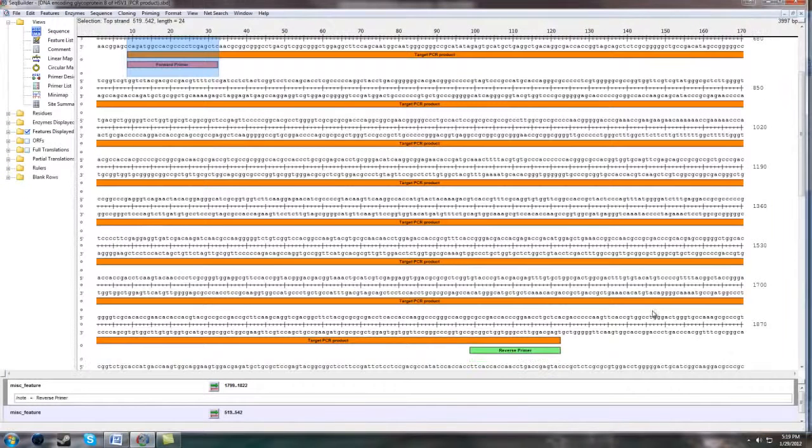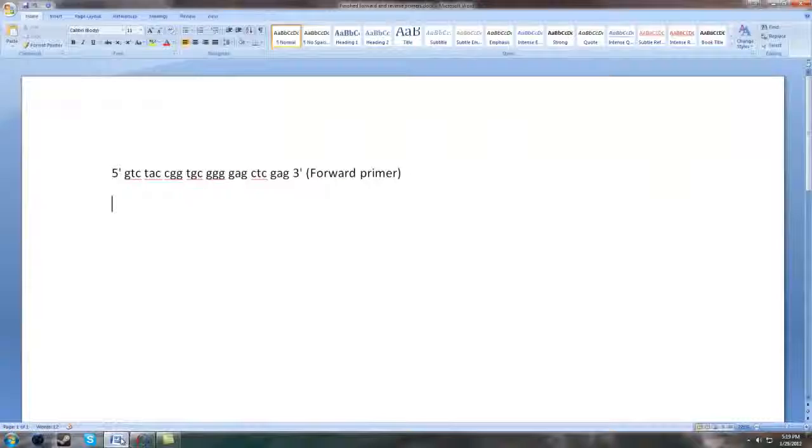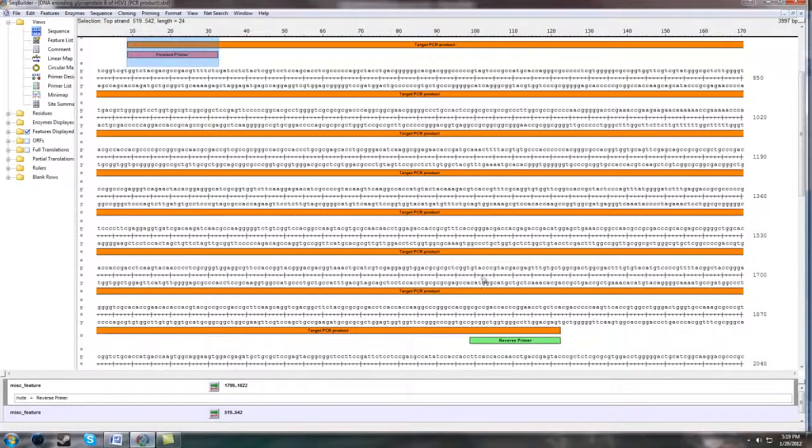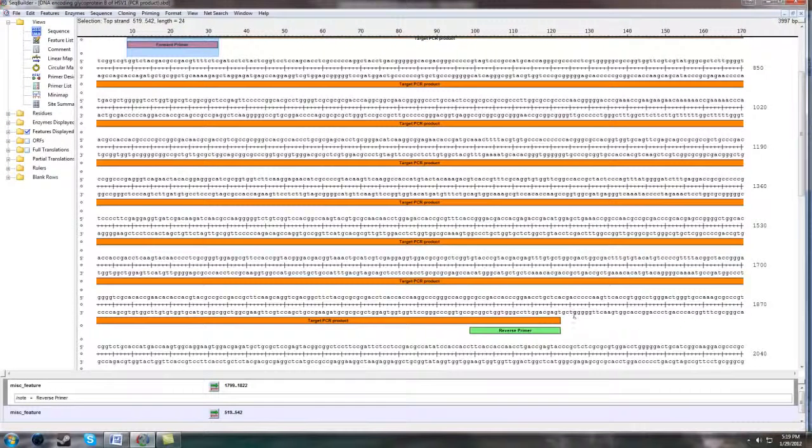Okay, now for the reverse primer, remember, most websites want, and when you read it in literature, when they show you 2 primers, the forward and reverse are in the same orientation. As in, both are from 5' to 3', written out that way. It's easy for the forward primer because it's just the top strand. But for the reverse primer, you need to write it in the reverse complement direction.